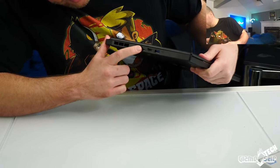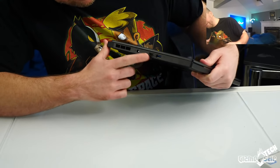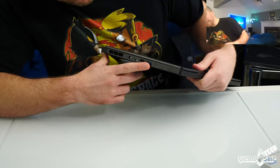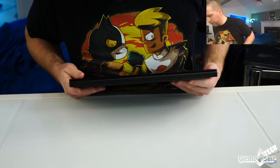I believe this is a Thunderbolt port. I need to double check that, but it should be Thunderbolt, I believe. And then we have HDMI and USB type A. On the front, no ports, just a nice clean look.